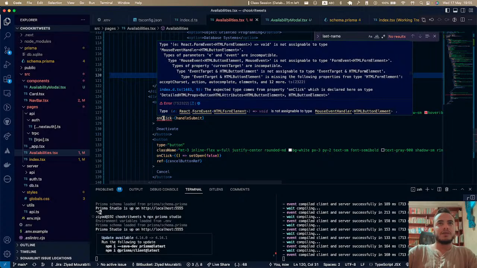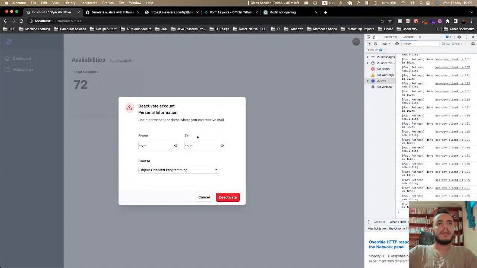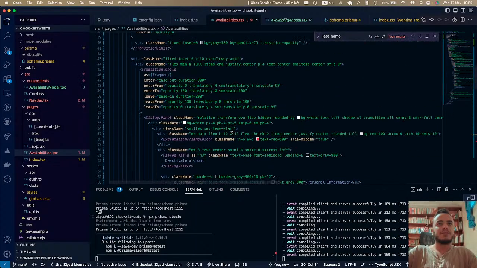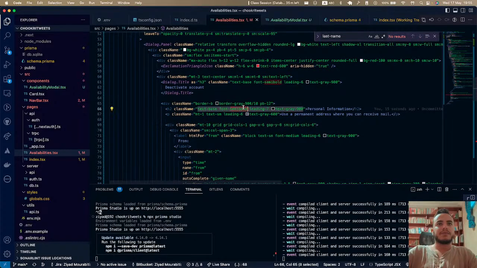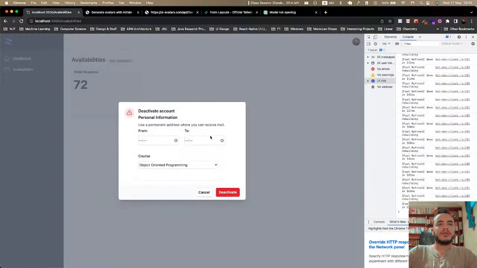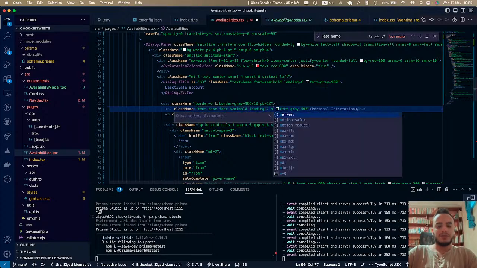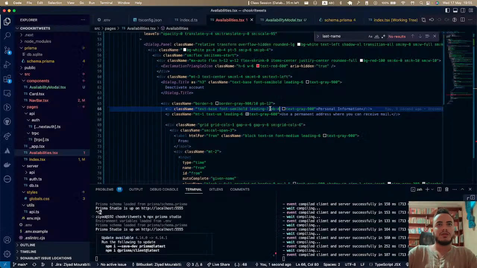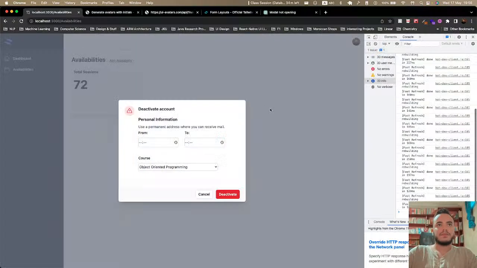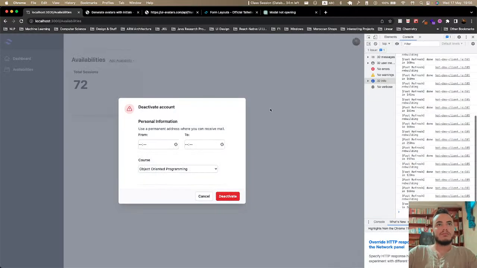What is this complaining about? Yeah, we'll look at that later. Personal information, where is this personal information coming from? I don't like the fact that I have a very big margin here. Instead, I'll add a margin here. So margin will do something like 4. I mean margin top will be something like 4 or 8.